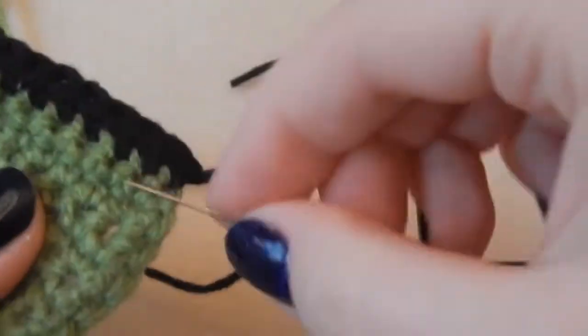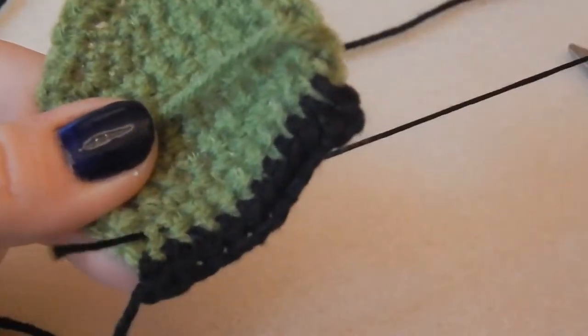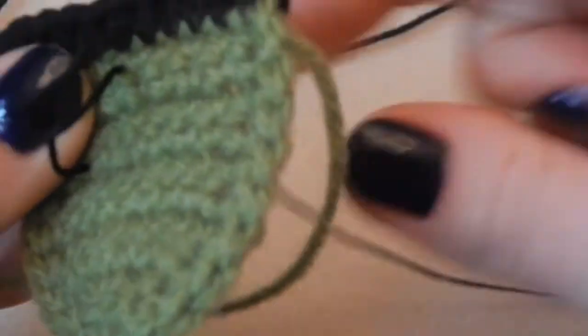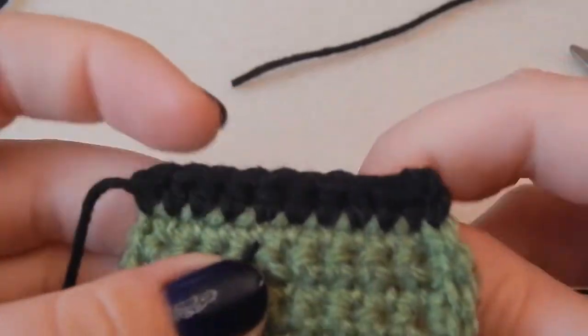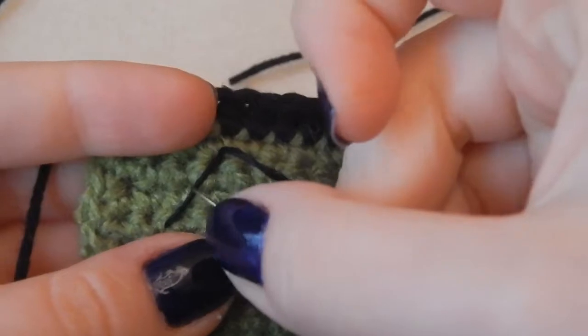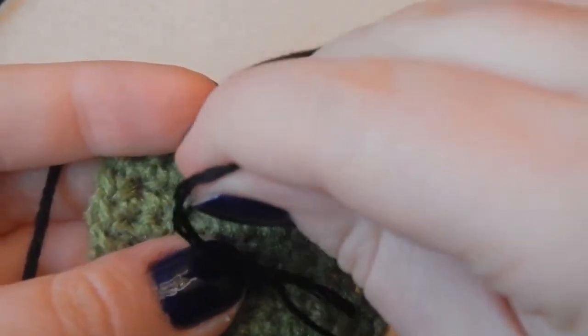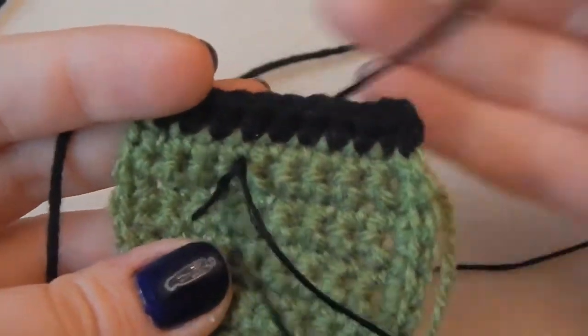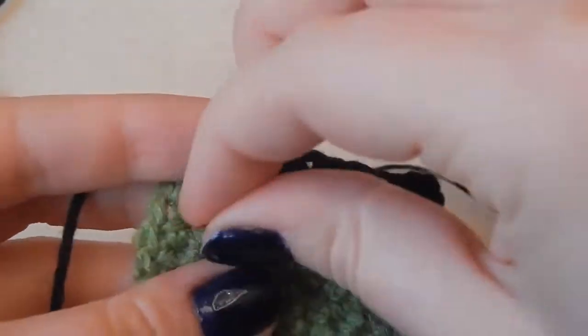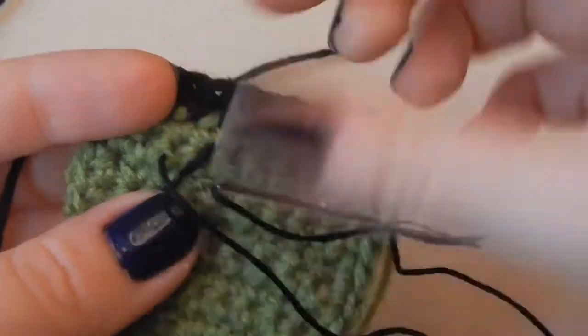So now I've just got some embroidery floss which I have threaded with a needle, and I'm just sewing on detail. The reason I've sped this up is because I'm not very good at hand sewing, so I can't exactly tell you or show you how to embroider things properly. But just attack, which is what I did, and I hope for the best. To be honest, Frankenstein's monster is made up of all sorts of different things, so it doesn't matter if it looks a little bit shabby chic. Well, that's my theory anyway.